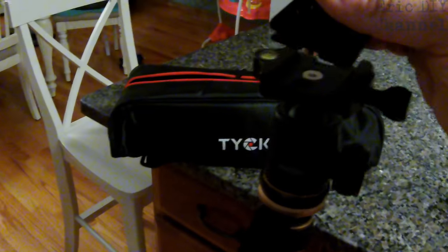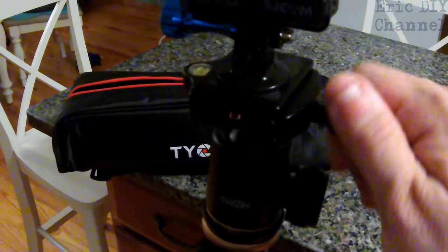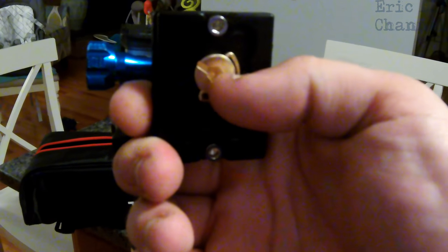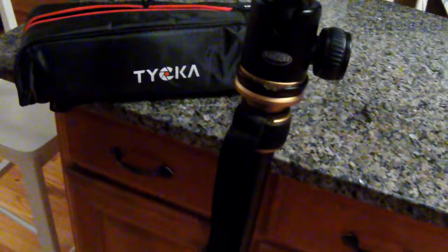You just loosen it up, pull up the camera, and take it right off the tripod — great to have. The base plate itself has a little turning lock so you can lock whatever you need. It has a nice rubber padding and the camera sits securely on there. This does extend up to 57 inches. You can also unclip the legs to make it a smaller height or as tall as the full extension.